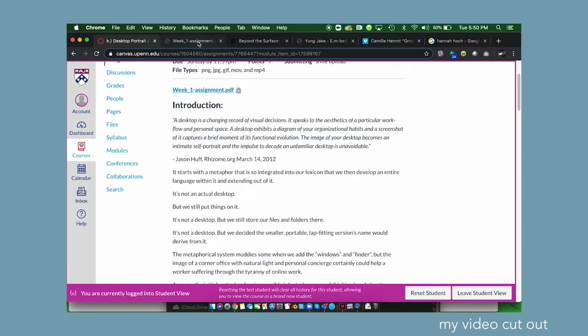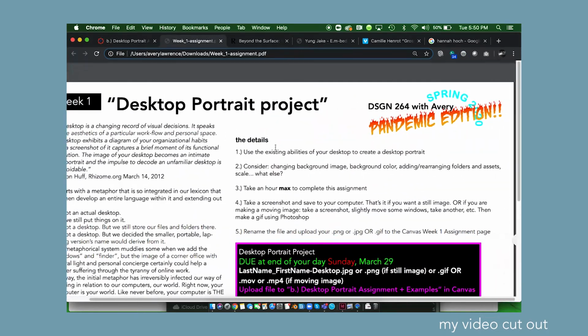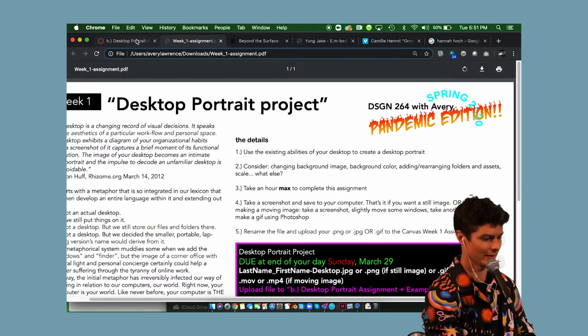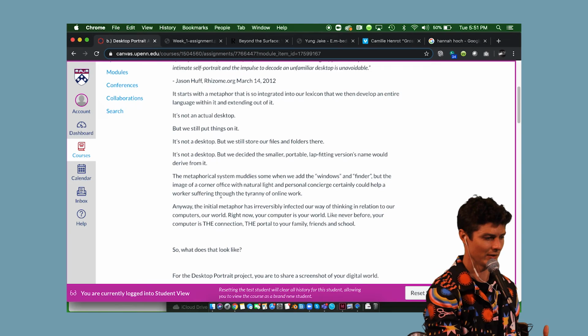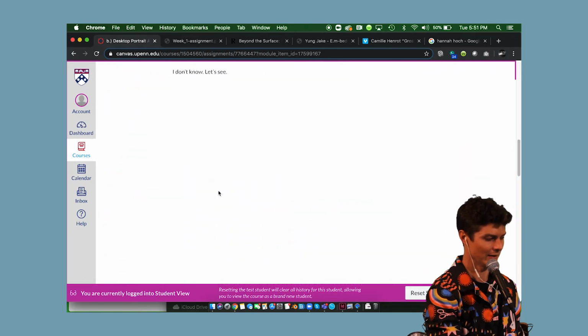So that is the assignment. It's all right here. I'm just asking for a still image, but if you are interested in making a GIF, it'd be pretty simple to take a screenshot and then move a window, take another screenshot, move a window, take another. You got it, right? If you want to make an animated GIF, be my guest. It's pretty straightforward to do in Photoshop. You just load up an image to each layer and then turn those layers into a frame animation. I included one of those 1 minute Photoshop tutorials if you want to use that. This is about it. I think all the information is here if you need it.